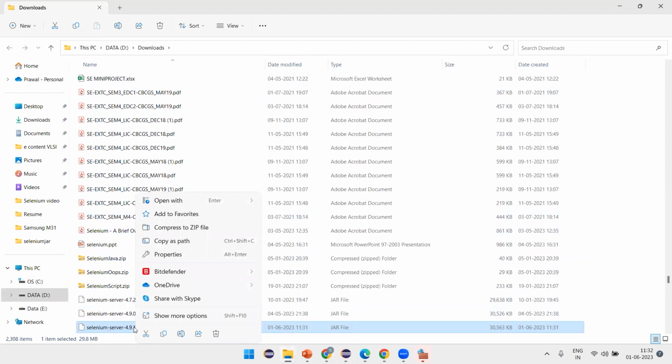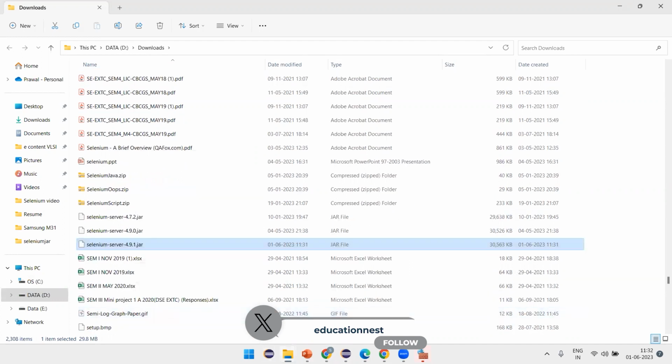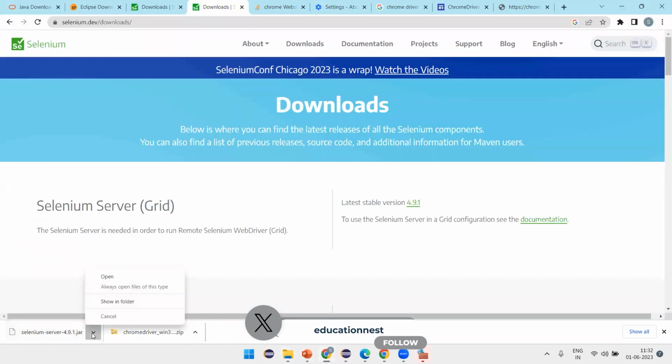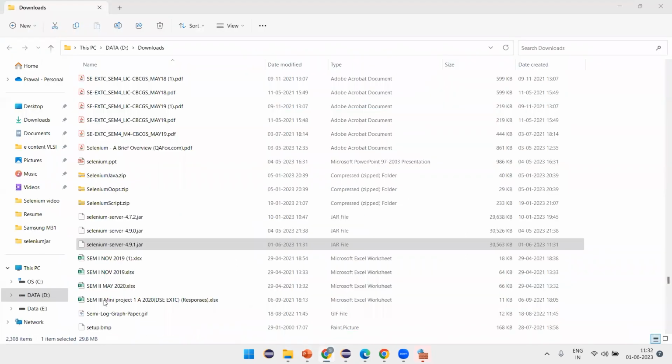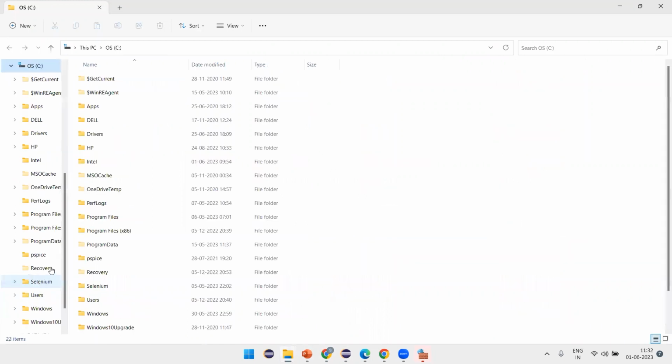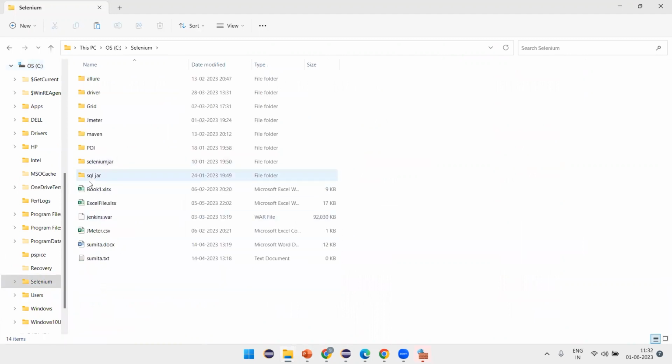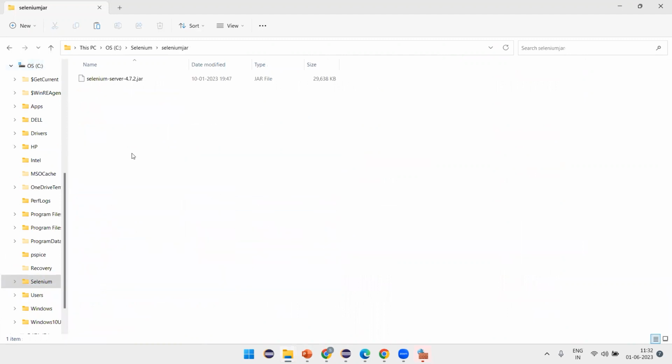I'll copy this with Control C, go to your Selenium folder and Selenium jar folder, and paste it.